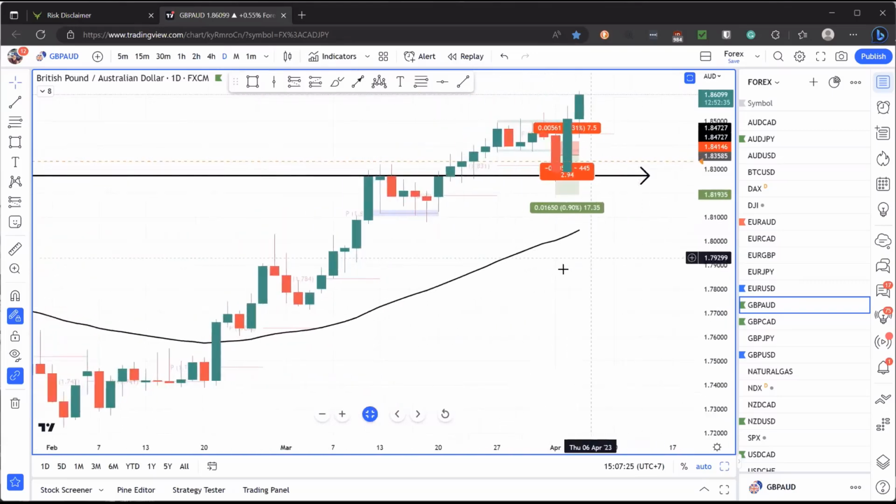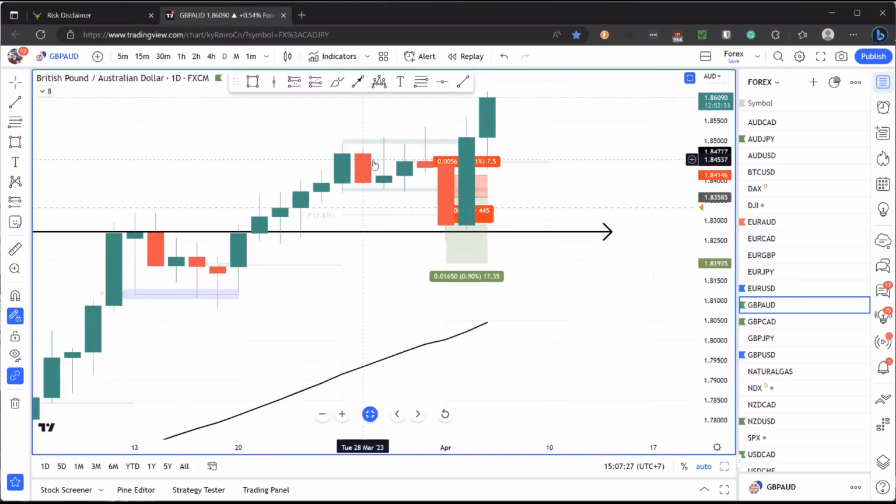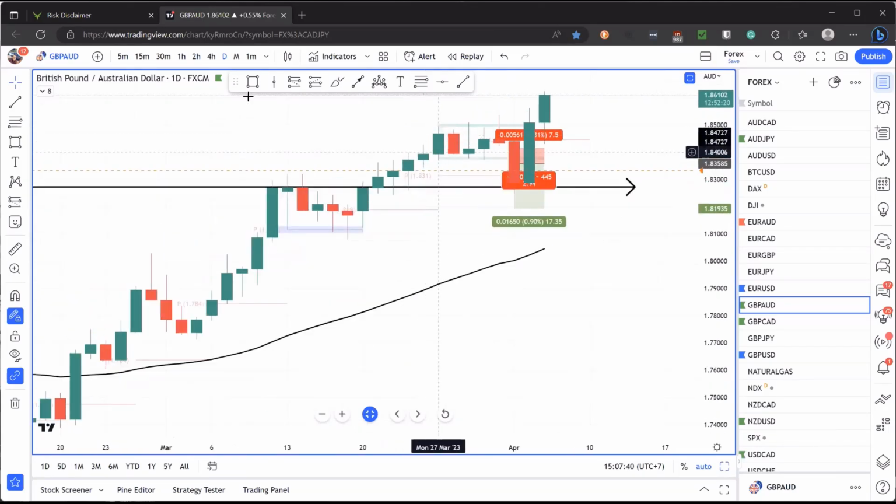But if we zoom in, you can see we had those weak highs. We had the high here, and then you can see a pin bar, an inside candle, another pin bar, taking out the highs. So I thought, okay, there is some indication that we have some fake out activity going on. Yeah, I went short.